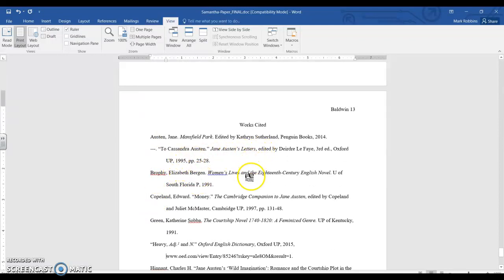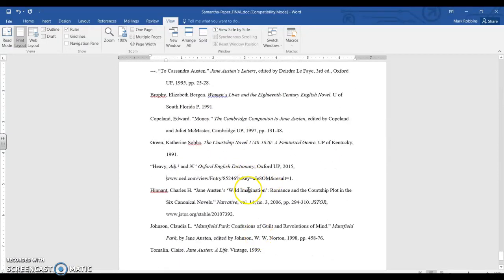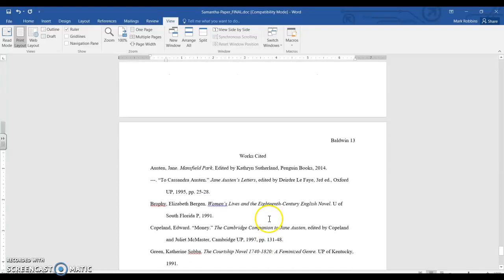And then the other thing that you should make sure of is that each one of your sources should have something italicized, at least one thing italicized in the entry, because that's the source. Your sources should be italicized, and if they're not italicized, then you're missing something. Okay.